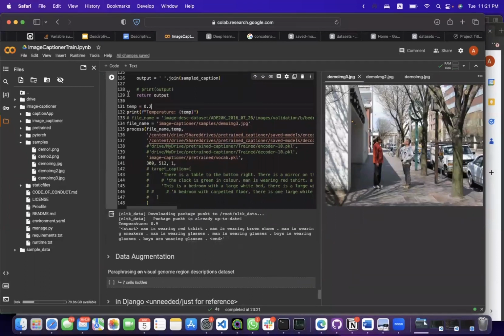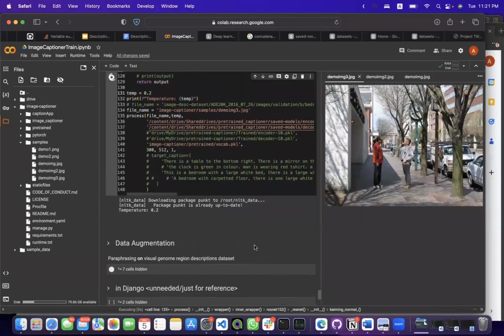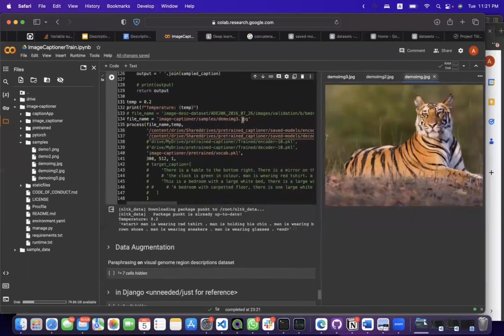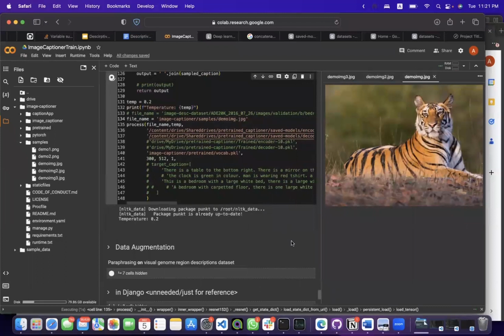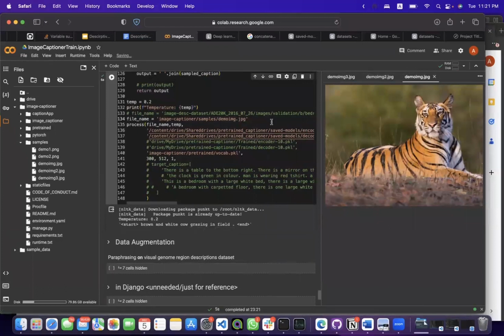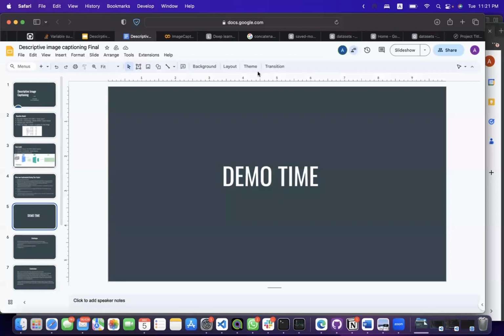If we reduce it to something like 0.2, the output is shorter. And we can also try it with a different image like this, for example. And it thinks this is a cow. So, yeah.